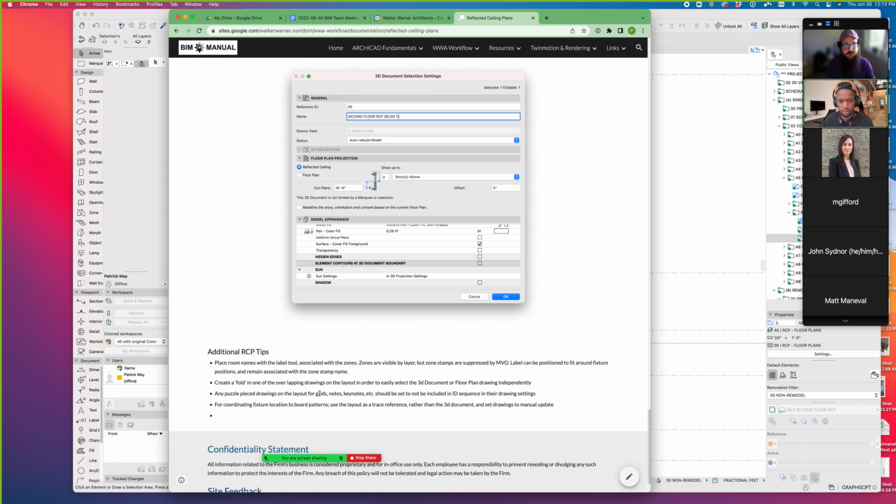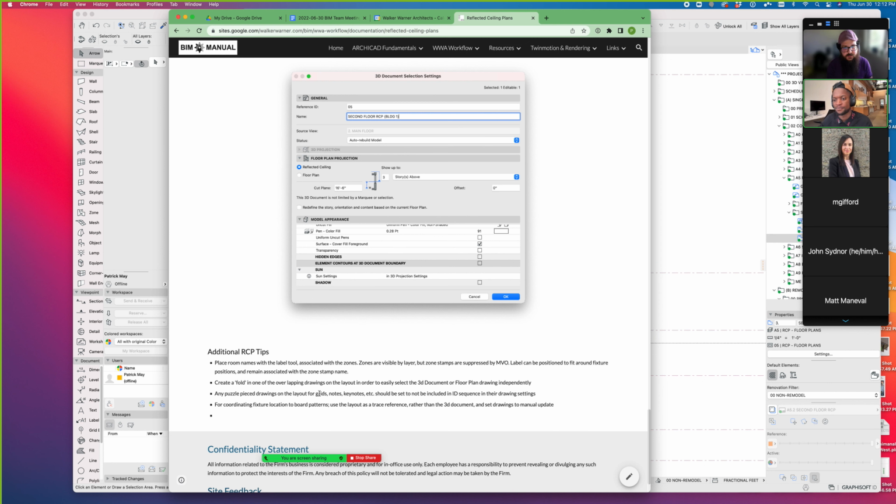I've actually transitioned a few projects into this system of floor plan heavy documentation for RCPs. So if you are looking at starting your reflected ceiling plans or just have started your reflected ceiling plans, reach out to me, let me know that you need help transitioning to this new system. If you've already started laying out fixtures and annotating and documenting and keynoting, it's probably not worth it to transition over. It's going to be basically redoing everything.